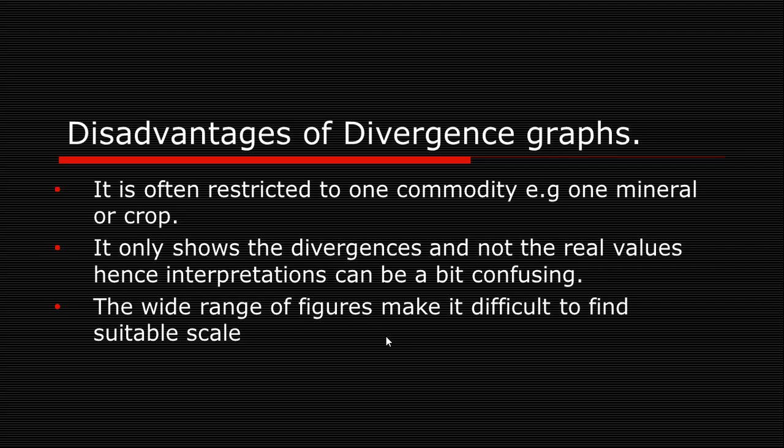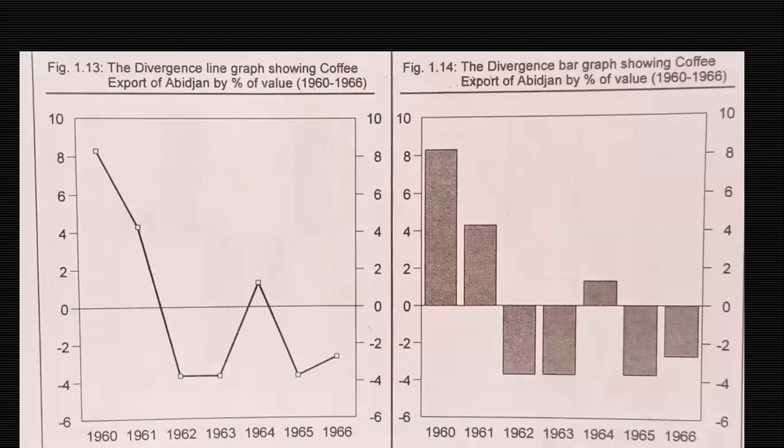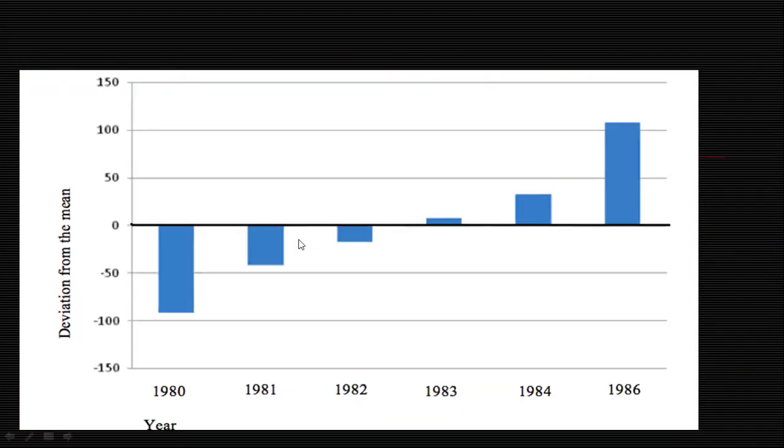Kazibwe. Yes, Kazibwe. Master, I would like to ask about shading the bar graphs, because I've seen you have used the same colors to shade the negatives and the positive ones. So do we also use the same colors, or do we use different colors? I explained that this one, I've just used it for purposes that I could not be able to use. But you are supposed to use a different color for positive and a different color for negative. Yes, I'm asking about that. Okay, the bar graphs.